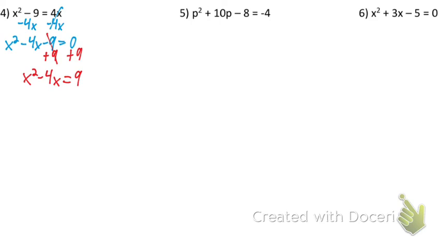Yes, Mally? If you take the 4x in half, it'd be negative 2. You're right. But then if you put that in and square it, you get positive 4. Yeah, but like with the 9. Yep. So you add the 4 either way. Does that make more sense, Mally? Yeah. All right. You're good.